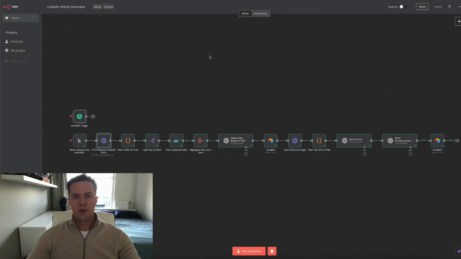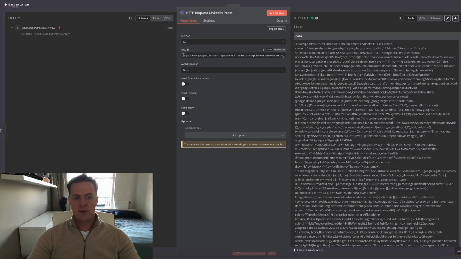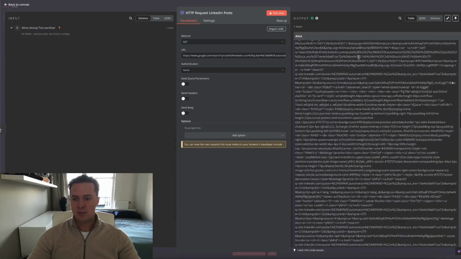So if you've copied the URL, you go back to N8N, click on the HTTP node, and this is the field under URL, it speaks for itself, is where you copy the Google search URL you've recently gotten. You press test step, and you can see in the output that you get an insanely long HTML code.